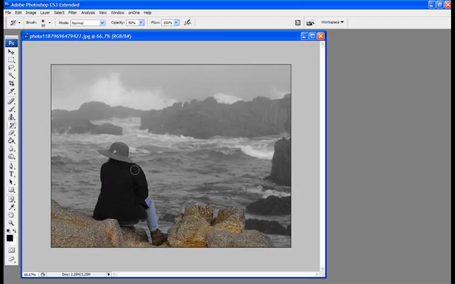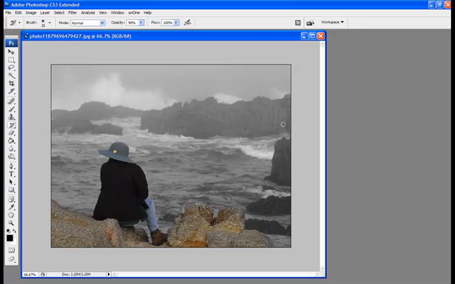Even though the jacket is black, you still want to put color back into it because there is still color in black. You still get colored threads. So we'll put some color there. We'll paint the color back into the hat here. We'll have to lower the brush size a little bit more so we can get the finer detail.